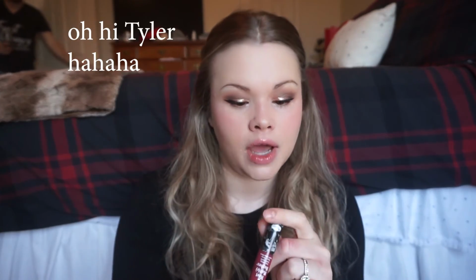And then the last thing to finish off my face is I put on my lipstick, and this is again an oldie but a goodie, all-time favorite: the Meet Matte Hues from theBalm in the color Faithful. I just feel like this color is so pretty. It's a dark berry purpley red, and every time I wear it I get compliments, so you know it's a good color. So I'm gonna go ahead and put that on.